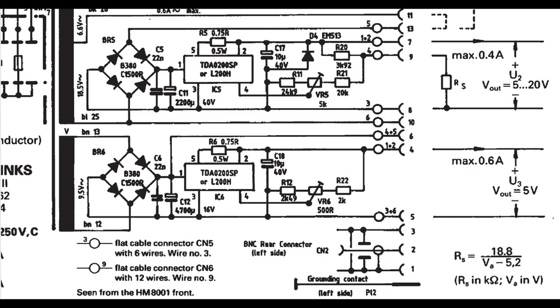Of course, you need a voltage that is a little bit higher than that, so you're free to use that one. So let's skip to the top power supply here, because that is the interesting power supply, really. We've got two of those, but this is the first one. Here on pin 9, if you have a look, we go to some resistors and then a trimmer. The whole idea is that the different modules will have a different RS resistor, so that will program each of those two outputs to exactly the voltage needed in that particular module.